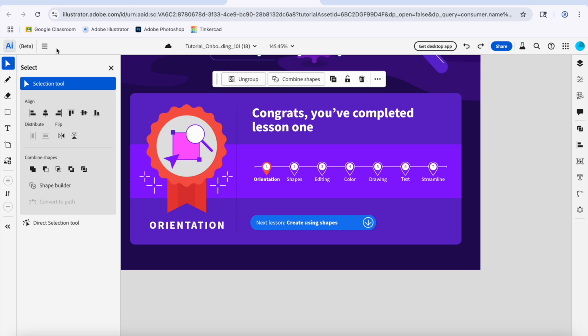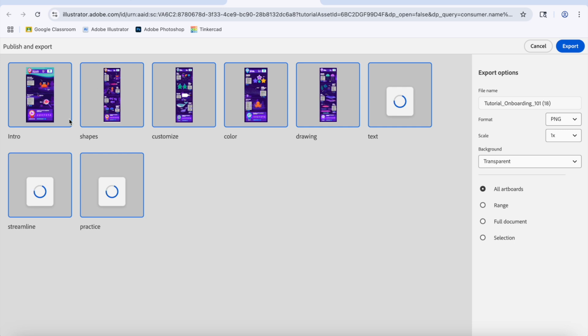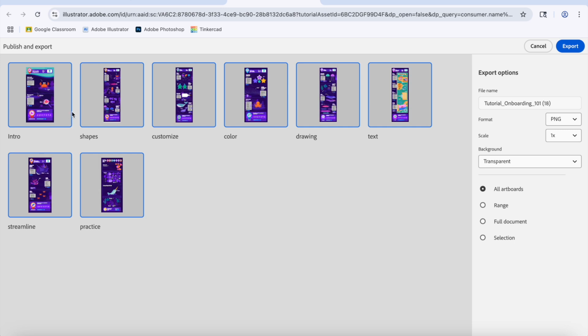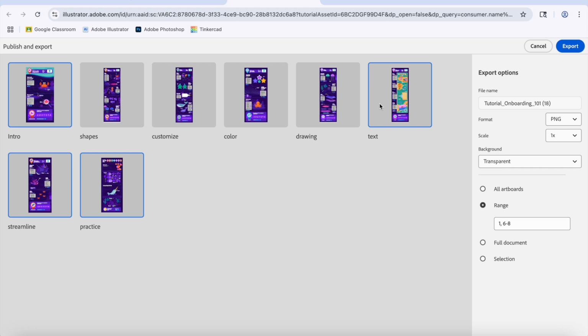The next thing we're going to do is we're going to export it. Okay, we're going to export the document so we can bring it into Google Classroom. And it's called the intro, right? That's the first one we did. So intro to skills and gestures. So I'm going to uncheck these other ones and keep intro selected.